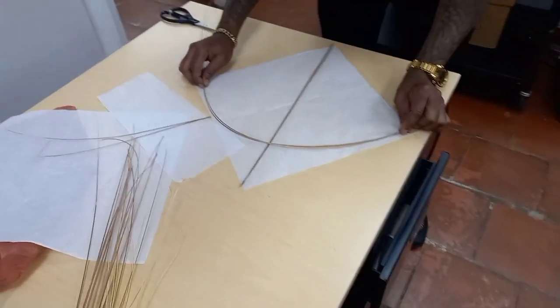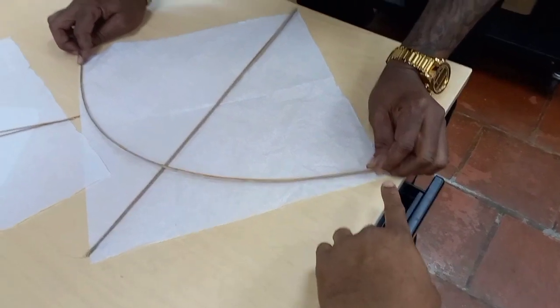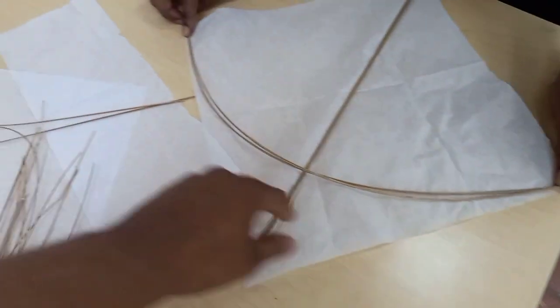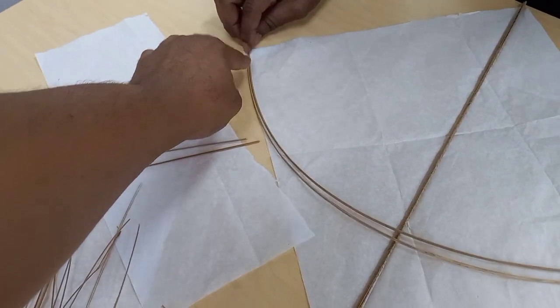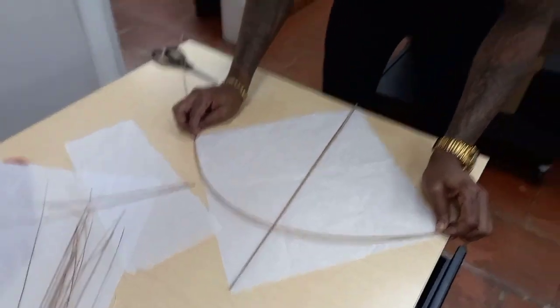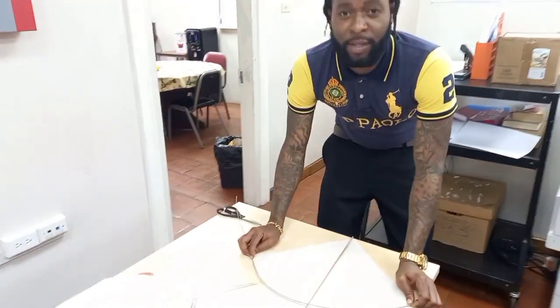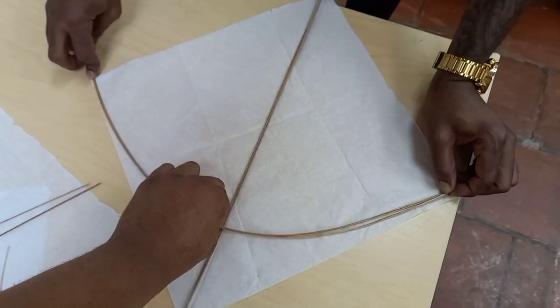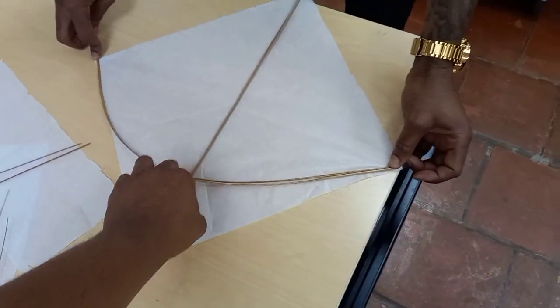So boys and girls, you normally put your finger over here to this corner, you bend it like this, and you mark it off again to see how much you need. And that is how we measure. And Uncle Jamal, that is how we do it. You need help? You're good there, Uncle.